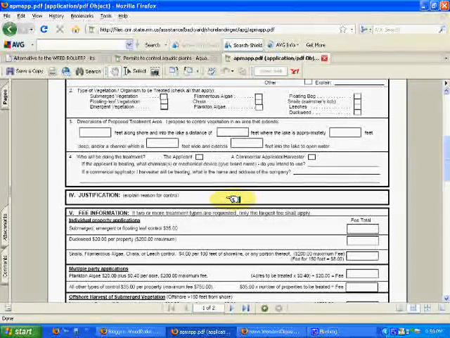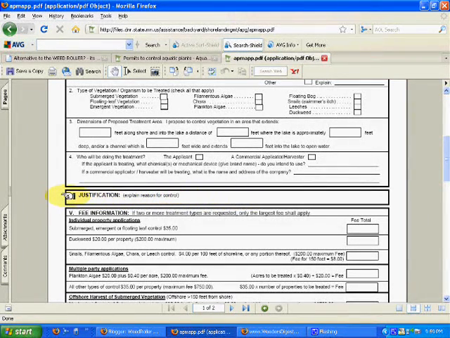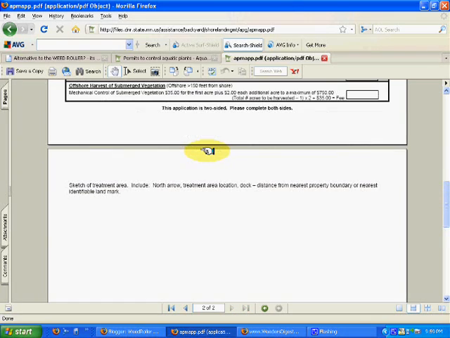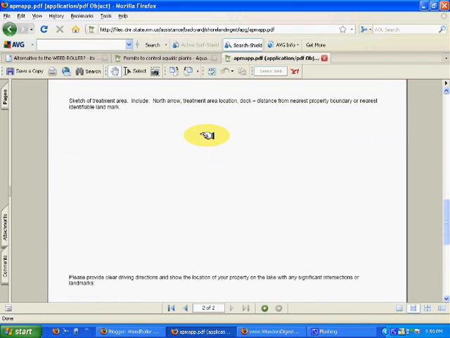Then fill out the information here as you see it about your shoreline. Now this comes back to that part of justification. You don't want to give the impression that you just want to wipe out weeds. You need to have a justification for it, and typically that means boating access or your interest in swimming. And then it's a $35 permit application, so you want to make sure you've got that all set up.